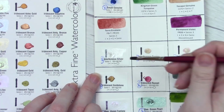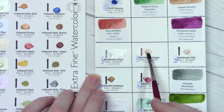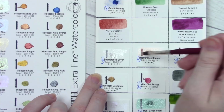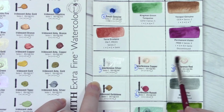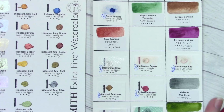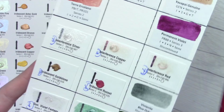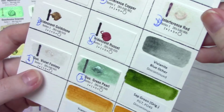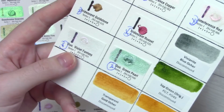Silver, that first one. Copper. And red. I wonder how I'm gonna scan these ones for you guys. I hope it works. I might have to just take pictures of them. Oh, I saw a tiny hint of violet here. It's really hard to catch. Teeny tiny glimmer. I still don't get it though.